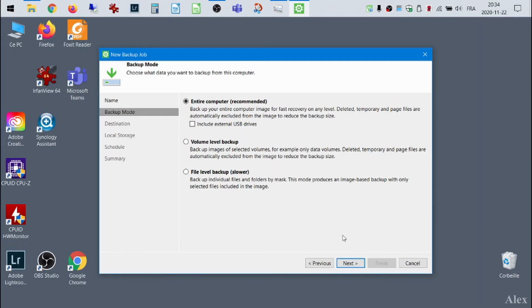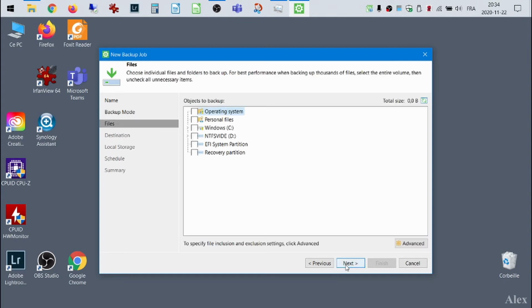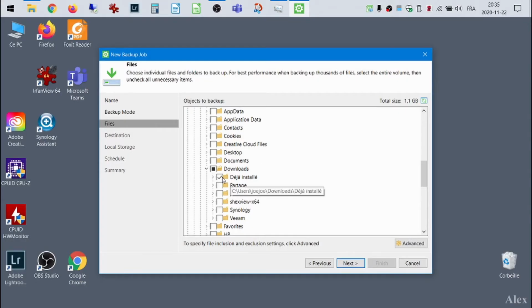Next, like I said before, what do you want to back up? The entire machine or a volume level backup? That's if you have multiple hard drives. In a laptop, it's pretty rare that you're going to have multiple hard drives. In a workstation, you could have multiple hard drives. In our case, we're going to do a file level backup because we just want to do a small demo. So let's go over here. So it's asking, which files do you want to back up? So I want that folder, which is fine.